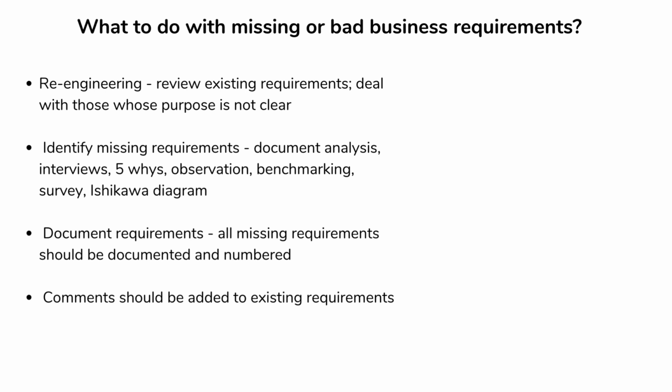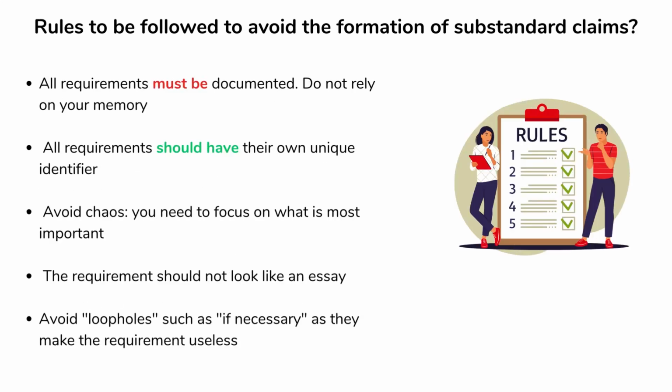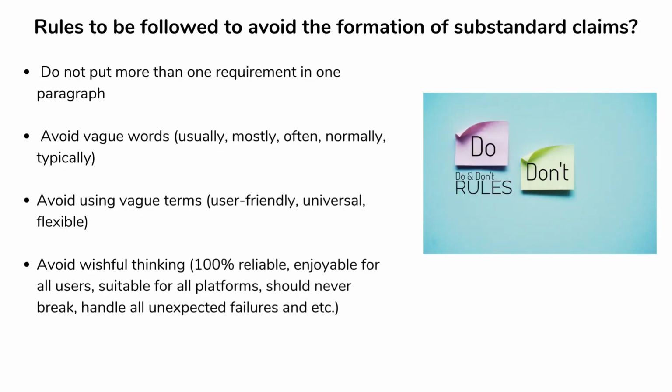Rules to be followed to avoid the formation of substandard requirements. All requirements must be documented. Do not rely on memory. All requirements should have their own unique identifier. Avoid chaos. You need to focus on what is the most important. The requirement should not look like an essay. Avoid loopholes such as "if necessary", which make the requirement useless. Do not put more than one requirement in one paragraph.